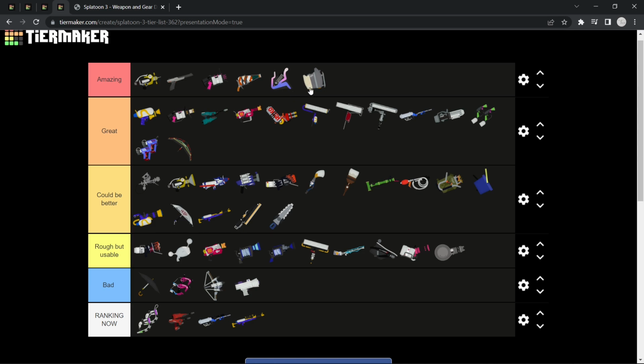And Machine. Machine got Fizzy and Booyah Bomb. Machine was good already, even when it had Splashdown and Fizzy. Imagine if it gave it one of the best specials in the game. I'm genuinely scared about Machine. Like, I think this has the best kit out of all of the weapons here.